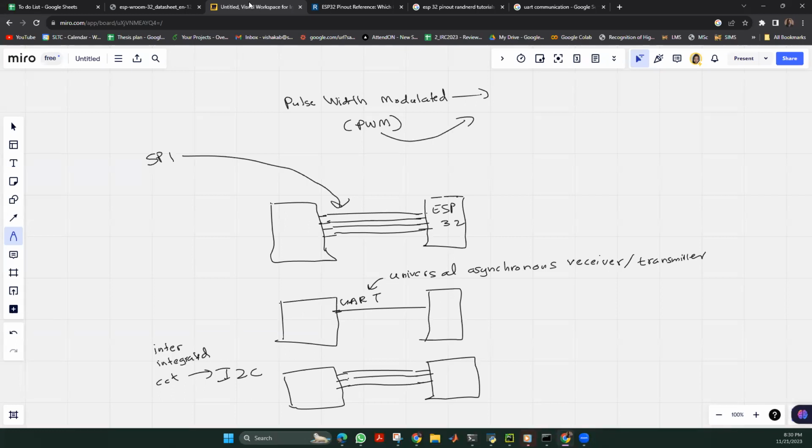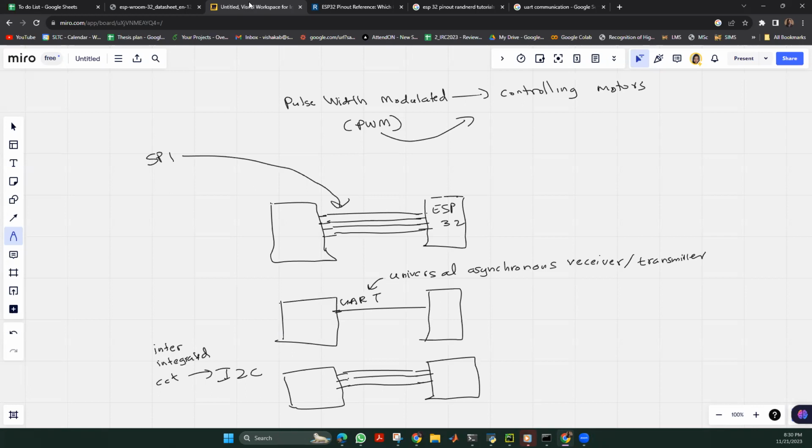PWM signals are also used in multiple applications, such as controlling motors, right? Likewise, in power systems, pulse width modulated signals can be used.